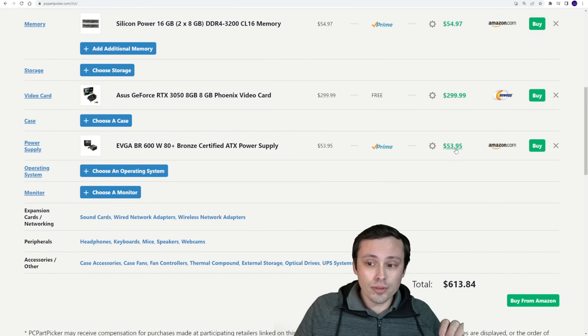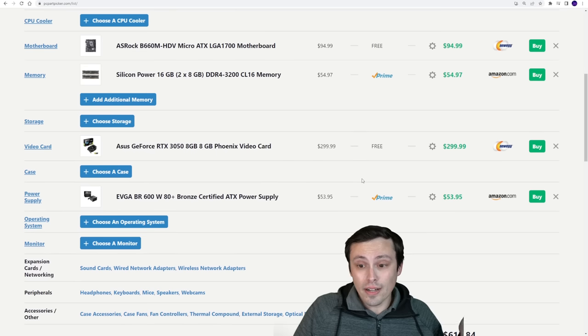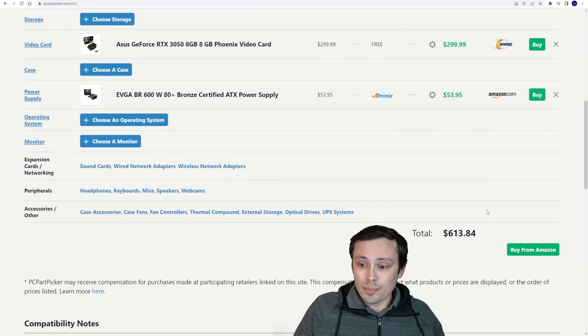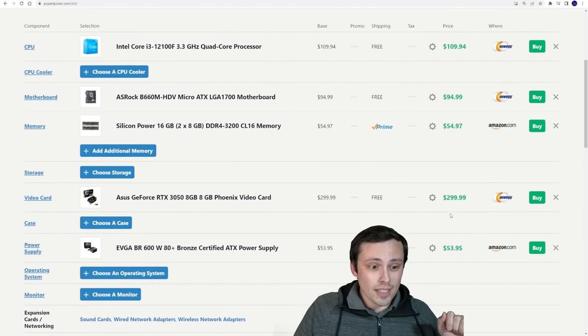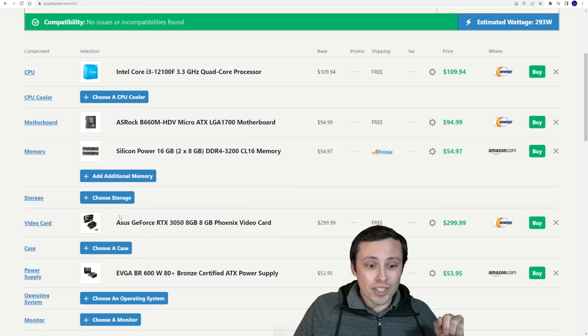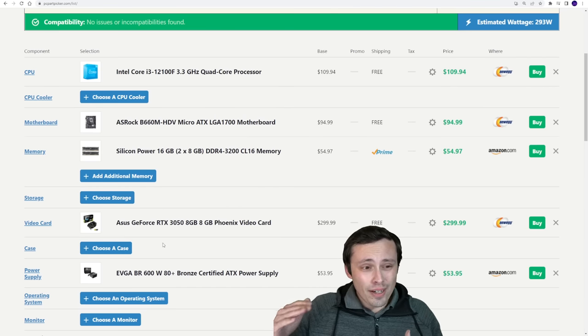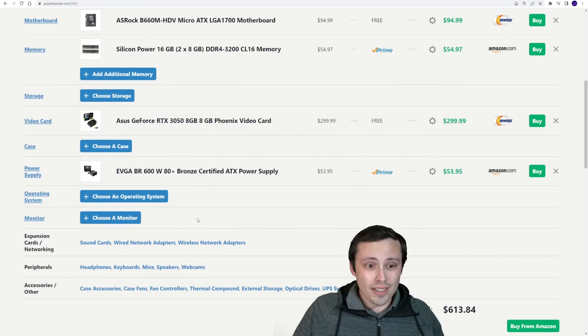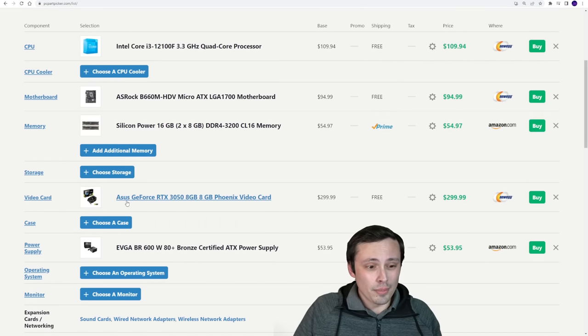So I didn't go with the absolute cheapest. EVGA is a decent brand. This one in particular seemed to have a lot of happy customers. So we're gonna go with that. Where's our price? We're up to a little over $600. And we just need to fit in a storage and a case, which I'd like to get for about 50 bucks each and keep this at about a $700 build. I think we might go a little bit over.